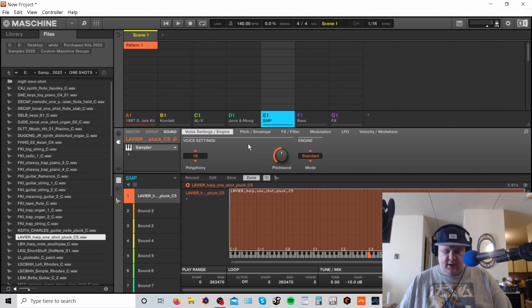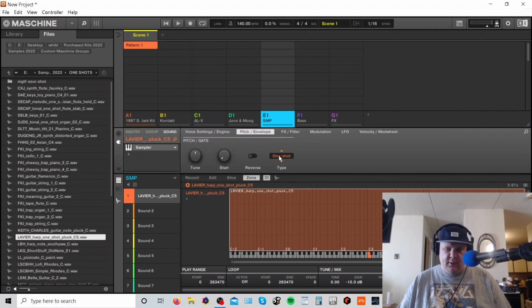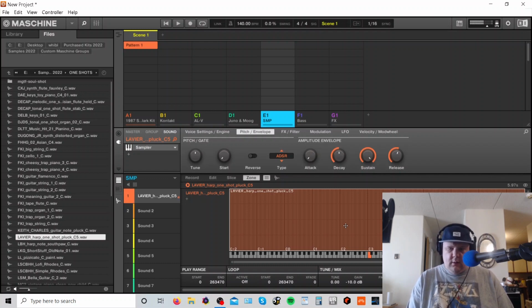And right now when I hit a key, it rings out because it's in one-shot mode. But if I turn it to the ADSR mode, now this attack, decay, sustain, release is applied to the sample. So when I hit the key now, it's much shorter. That's controlled with the release knob. If I bring it up, it rings out again. So somewhere in the middle is nice. Booyah, your own custom instrument, but that's just the beginning.